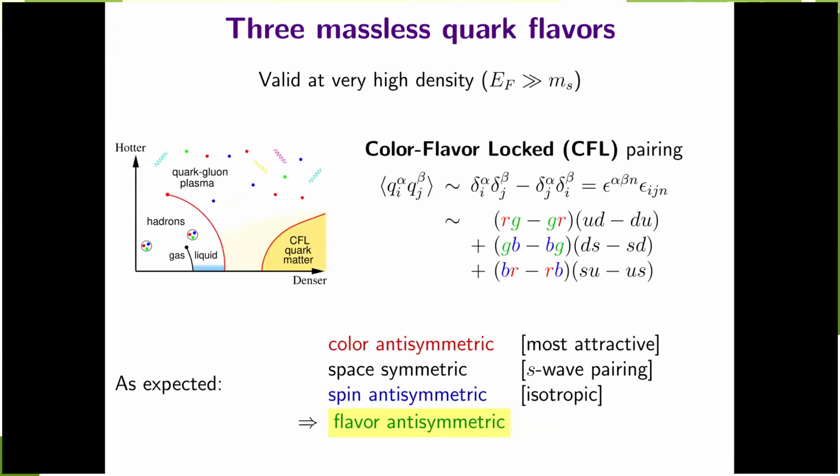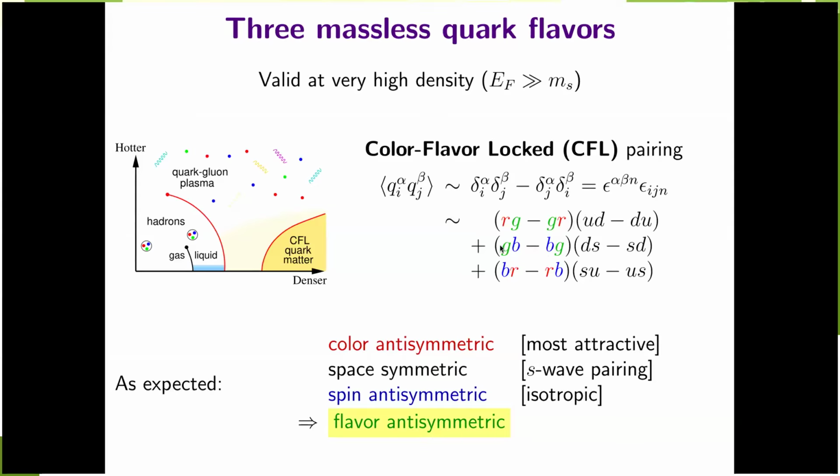So, okay, I'm going to tell you in advance what the answer is. Up here at the very highest densities, that superfluid phase is called the color flavor locked phase, or CFL. And what does it look like? I'm just doing the color and flavor indices here. It looks like this funny thing with delta functions, or antisymmetric tensors. But in a more pictorial way, it's saying the red and green colors are antisymmetric, and they're correlated with the up and down flavors being antisymmetric.